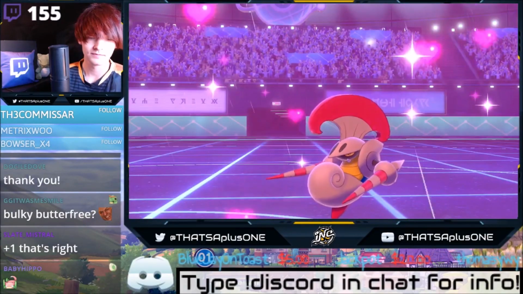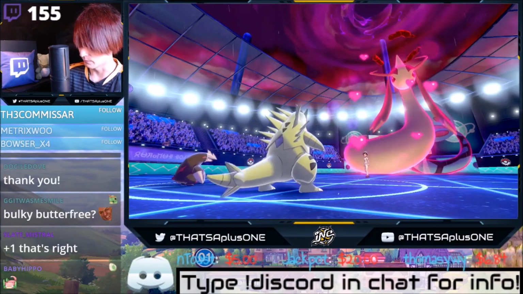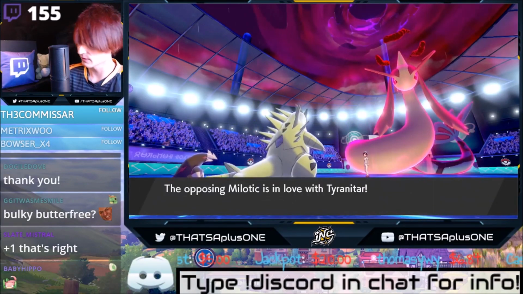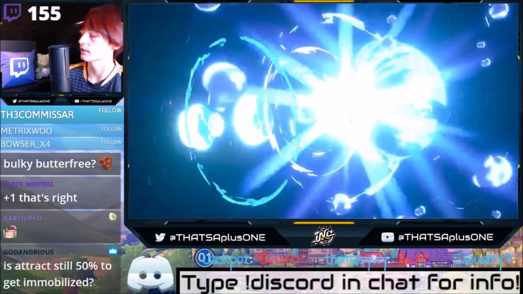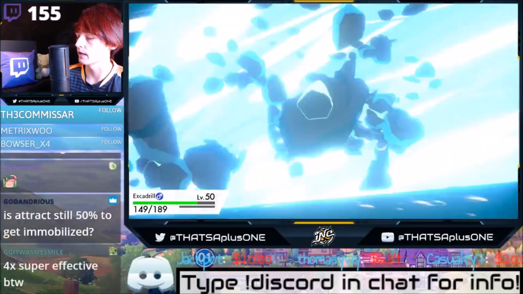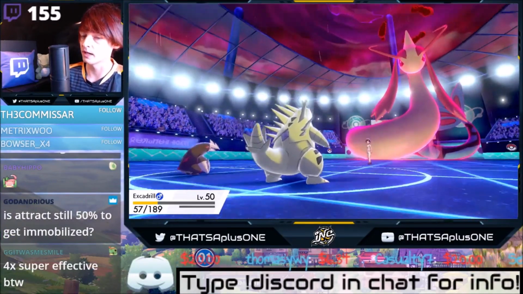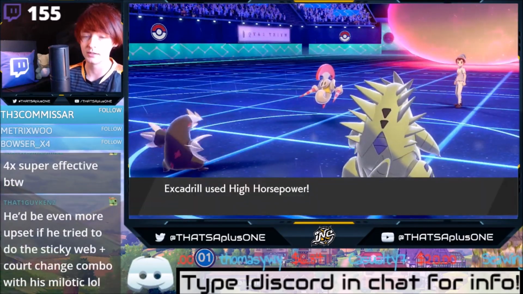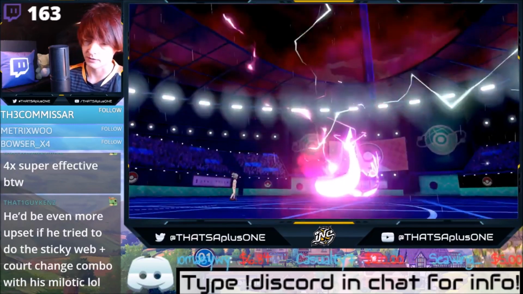Another one. But yeah, the correct play is to switch. But do you really want to waste turns off your own Trick Room? I could always put it back up. Wow, and a Max Geyser. This guy's actually literally popping off right now. Boosted by the rain. Hit the wrong target, though. Four times super effective? I mean, it was four times super effective, but I'm four times super bulky. Get that guy out of here. We attracted? All right, now it's going to be working.